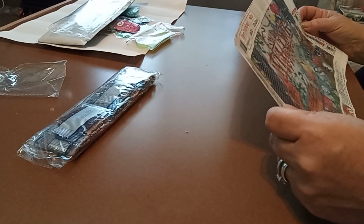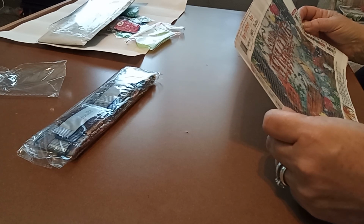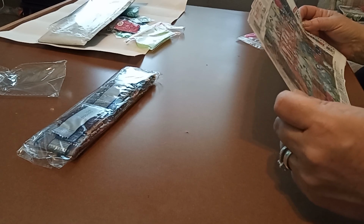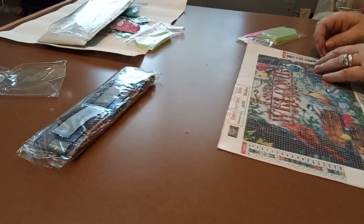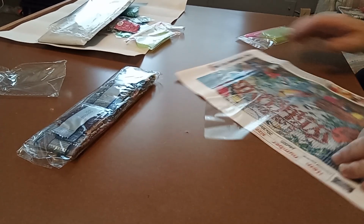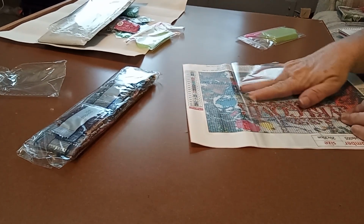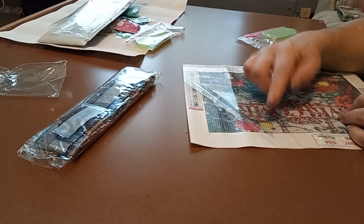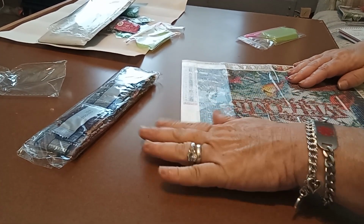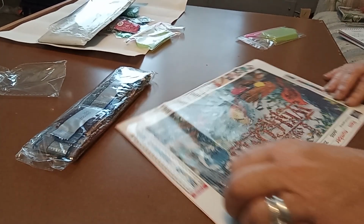And I think it's supposed to say welcome. Doesn't look like it says welcome. It's got letters. It's got 18 colors. It's got a cardinal, a blue jay, and I don't know what that other bird is. It's got like eight different birds in it, and I only know two.